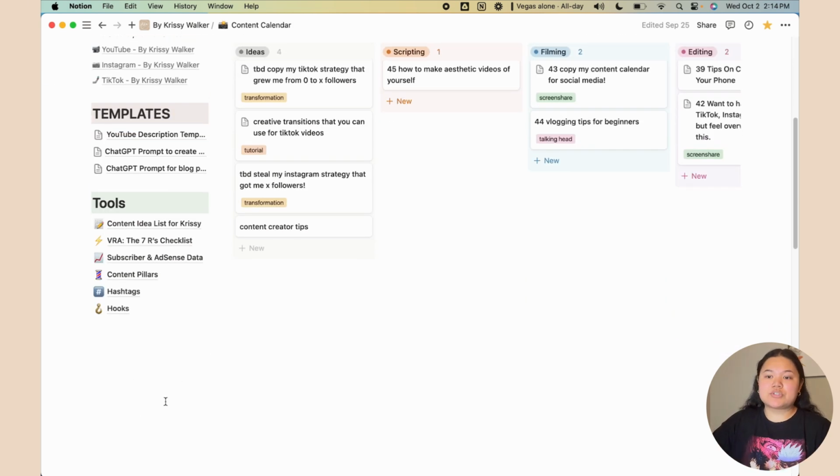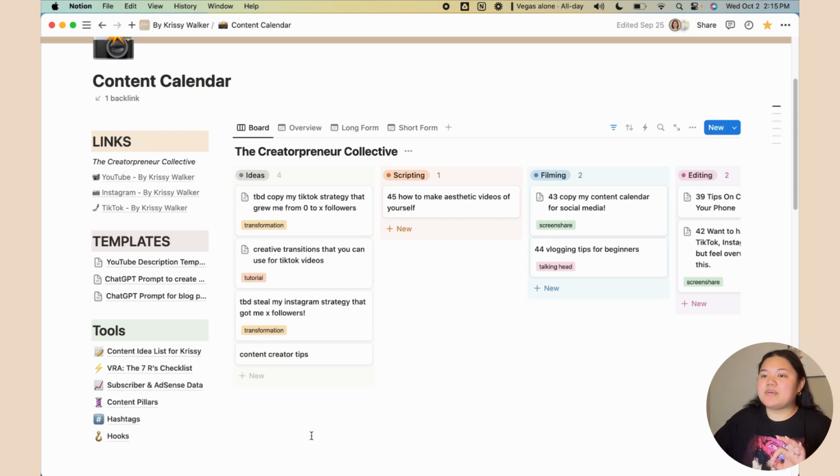Now underneath that, I have tools. So the tools section is going to be very crucial for your content. Not everything here is going to apply to you, but for example, I have a content idea list, and that is something that you can add to your own sidebar if you want, but I have it just in case I'm on the go and I have my phone. I can just open Notion and quickly type in ideas, but I don't necessarily need it right now because on my content calendar board, I can actually add my ideas right here, but I have 2 different areas where I am able to jot down and brainstorm ideas. So either one will work.